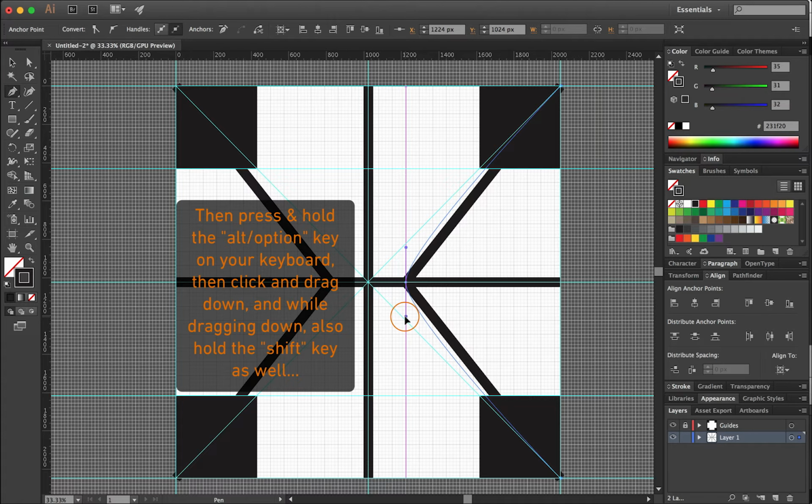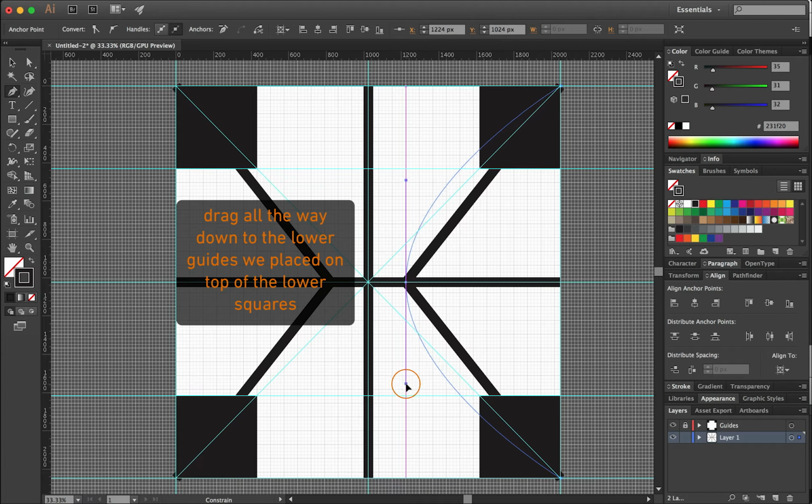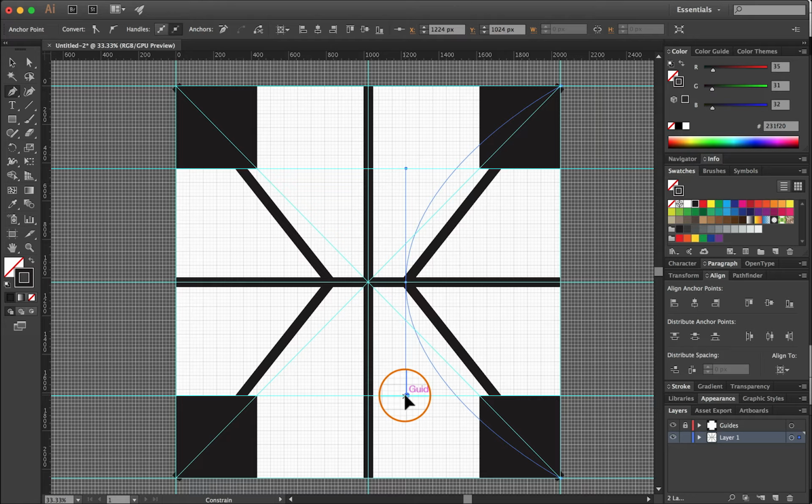While you're dragging down, also hold the Shift key and drag all the way down until you reach those guides that we set. Just try to set it up as best you can to that guide. There you go. That should snap right in place and say guide.